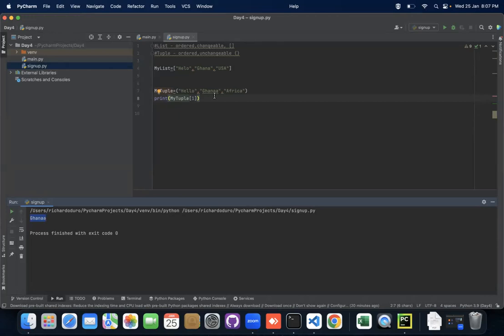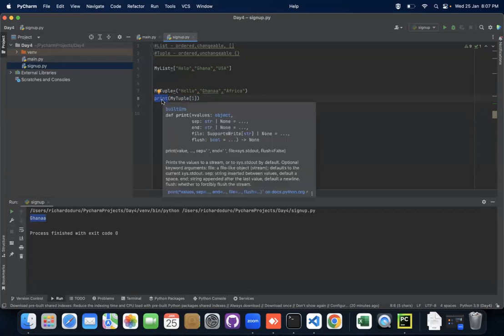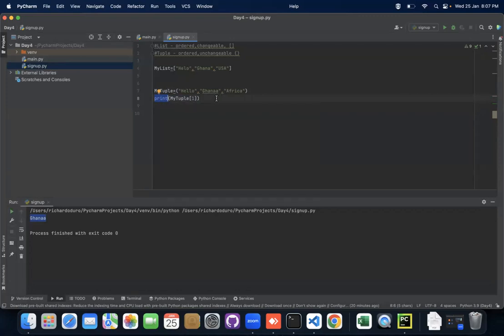We have the user defined, the one that the programmer will define, and also the one that is already built inside the language. So with these ones, the print that we see, the print is a function in Python. And it was defined by Python. It wasn't defined by me. You can check the code that I've written. I didn't define print. So let's look at how we can build our own functions.